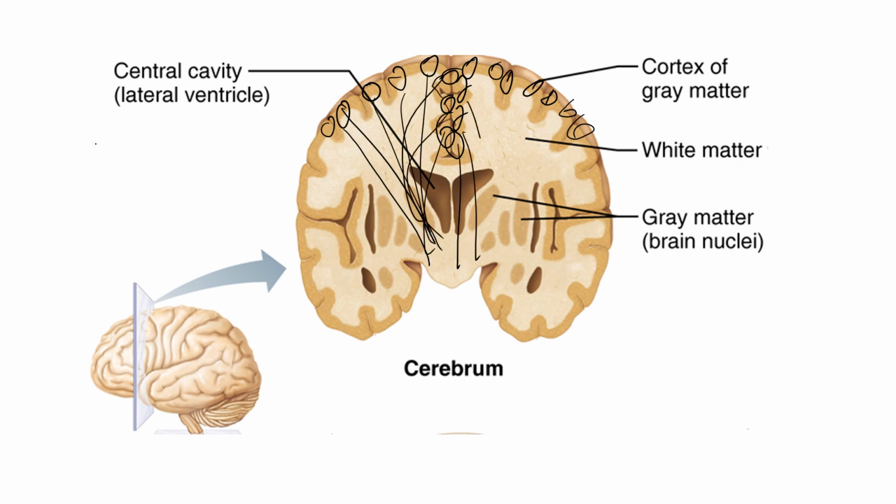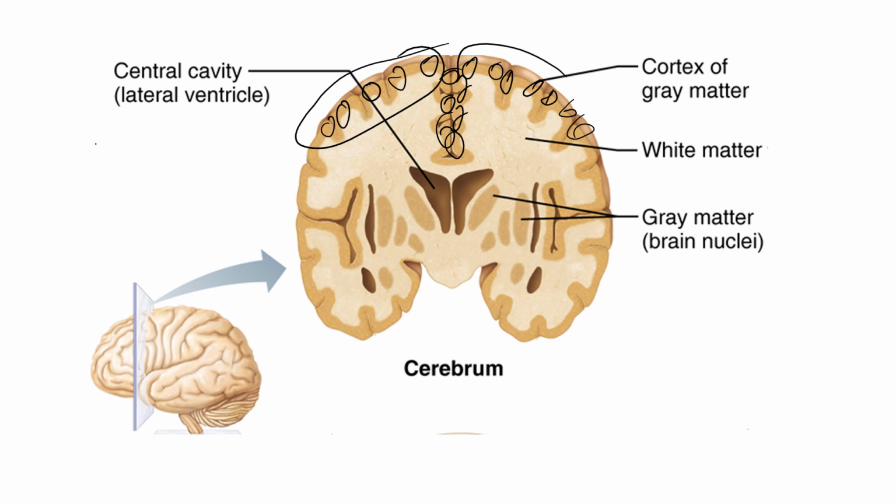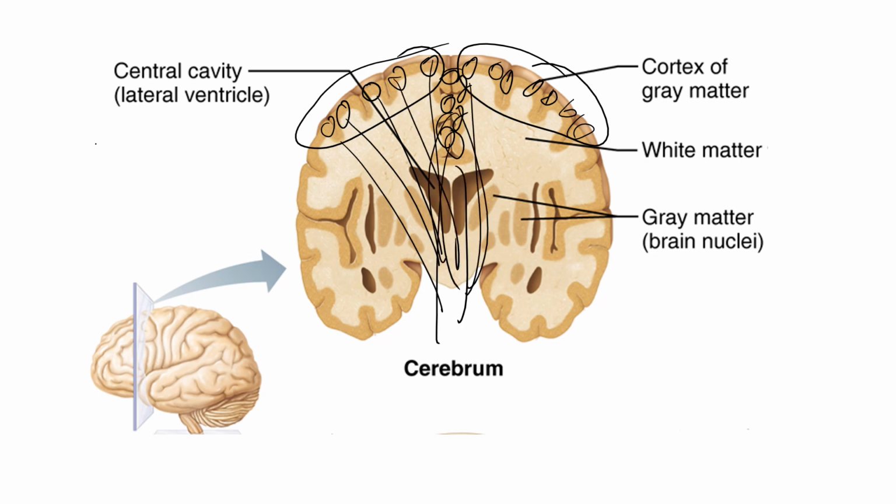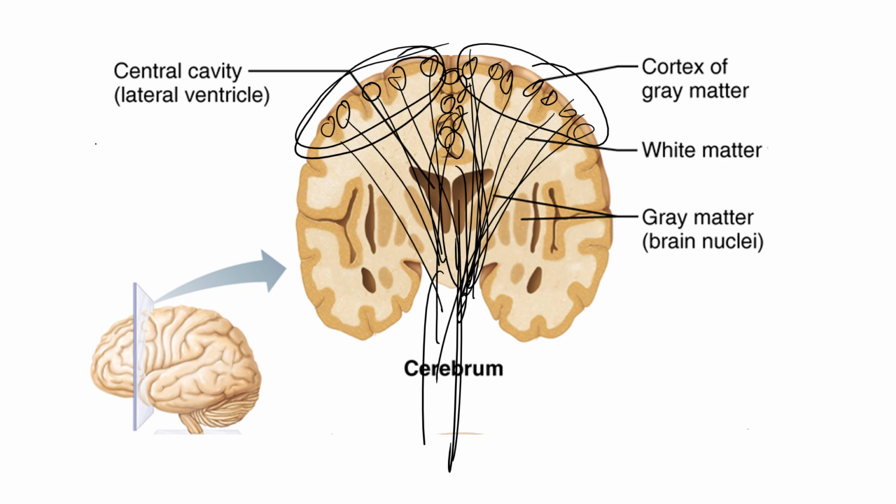then how does this organization of the cerebrum actually relate to motor pathways? Okay? Well, think about it. The cell bodies of these neurons start in the cerebral cortex, right? And that's why the cerebral cortex appears gray, because these neuronal cell bodies are up there. Now, where do their axons go? Their axons project into the core of the cerebrum and travel down the spinal cord. Since the axons of these neurons are myelinated, and the axons travel into the core of the cerebrum, that makes the core of the cerebrum appear white.